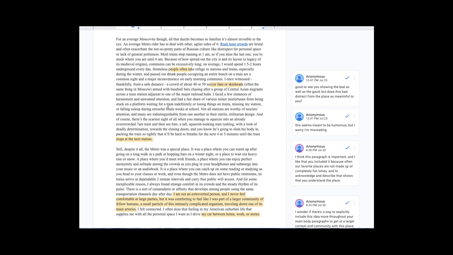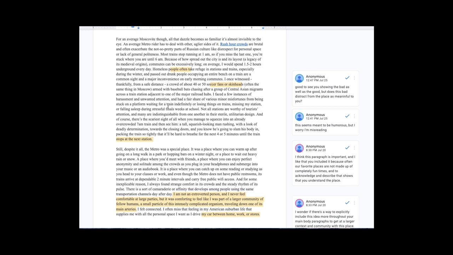My goal is just to describe my own experience with it, which wasn't always good. There were plenty of bad things about it, even though the place is meaningful to me on multiple levels. So I did not act on that comment. I just left it there. If they feel like, after my description, they don't want to visit this place, that's fine. And I'm okay with that.